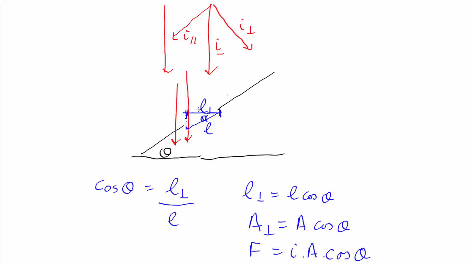Now the I parallel won't go through the window because it's going just like so across the surface of the roof without going in. So all that we care about for the radiation that actually goes in is the I perpendicular.